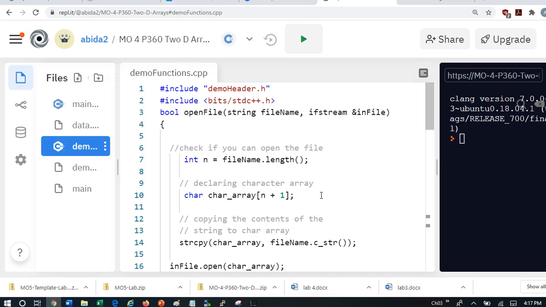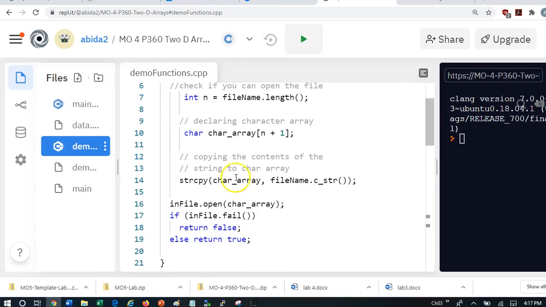Maybe Visual Studio is fine, but on the server, this may give a problem. So I'm copying that string into the character array, and then I do infile.open. This is the exact same file name data.txt, but now it's stored in a character array, right? So you can just use this boilerplate code and not worry about exactly what's going on, and we can leave that investigation for later.